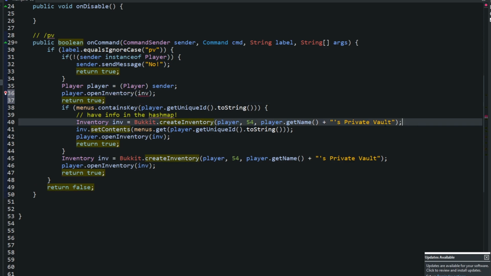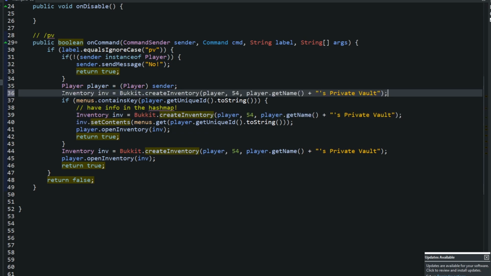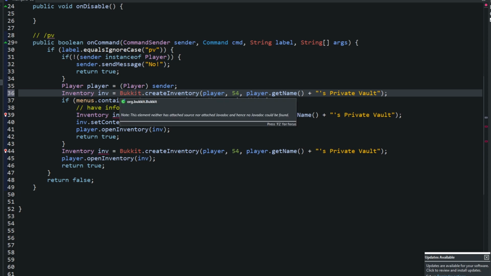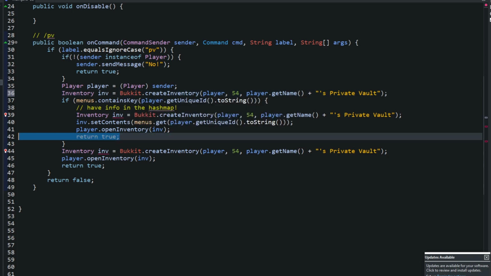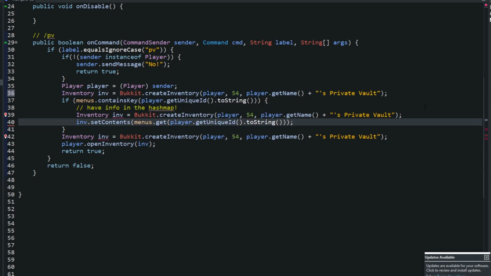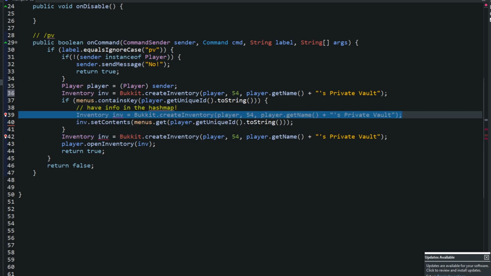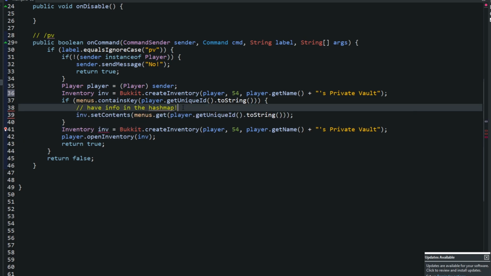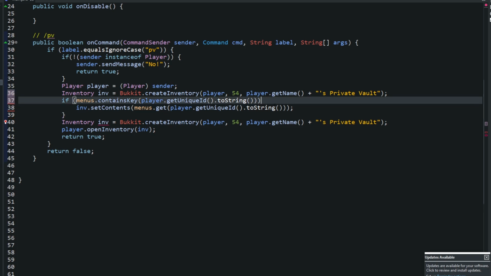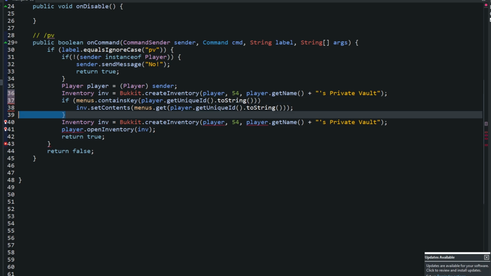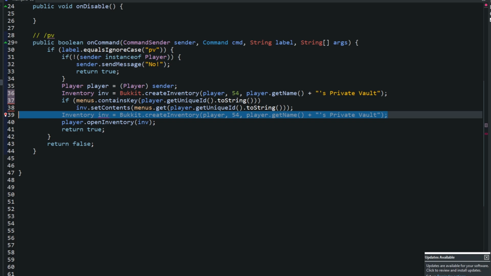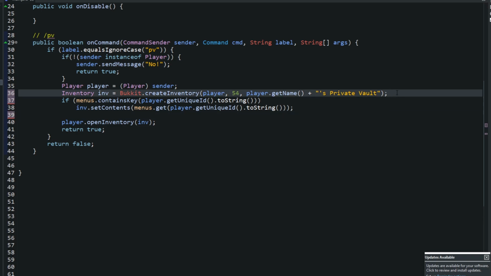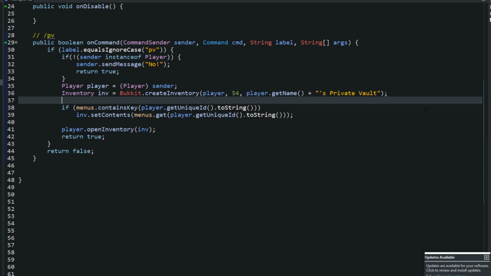All right. To make our code look better, let's go ahead and create the inventory up here. And if they have the value, look at this. We're going to do something cool. Go to this comment. We don't need comments. We know what we're doing. We're smart. Look at that. We just shortened our code a lot.